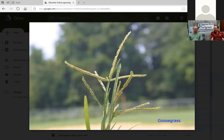And this is another one that tends to thrive, as we look for indications of why it's there, in compacted soils in particular. So you'll see this in the center of your driveway, along walking paths where people have to veer and get off the beaten path. And anywhere that's really compacted, goosegrass is a serious issue. It's a serious issue because it is resistant to most of the pre-emerge herbicides that are out there. It's one of those plants that has a lot of genetic variability, so it's been able to develop resistance more rapidly than other weeds. It also naturally is resistant to most of the post-emerge herbicides that we use for crabgrass. So Pylex came along in 2013, and it is unbelievably effective on this weed.